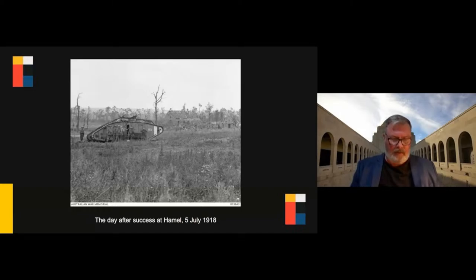Tanks also had an important role with the wounded, and they would help evacuate the wounded to the rear for treatment. From the official history, it says, as the attack would start in the early dawn, the infantry was apprehensive that the reserve and carrier tanks following behind the troops might crush the Australian and American wounded. So to avoid that, accordingly, each reserve tank was to be accompanied by three infantrymen.